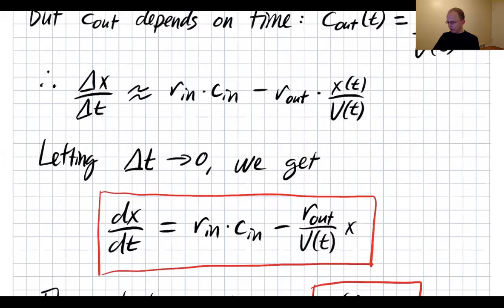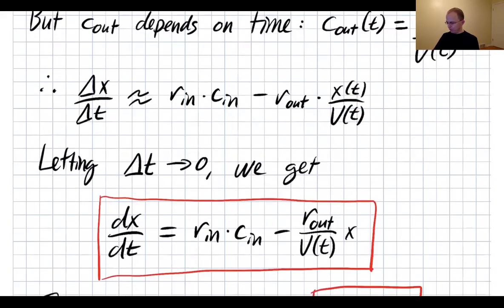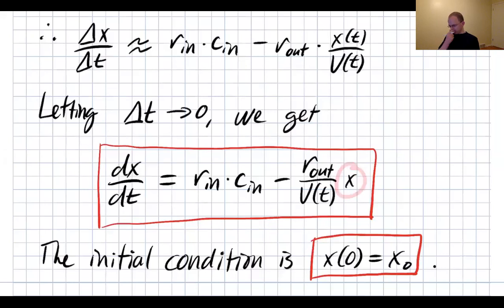And as delta t goes to 0, this approximation will actually become an equality, and this delta x over delta t will become the instantaneous rate of change, dx/dt. And let's see, what do we have here? When I did this, I also moved this over here underneath the R out because I wanted to get the x on its own. That way we can see that this is a differential equation where we're trying to solve for the function x of t. Here's the derivative of x, and it depends not only on time, but it also depends on x itself.